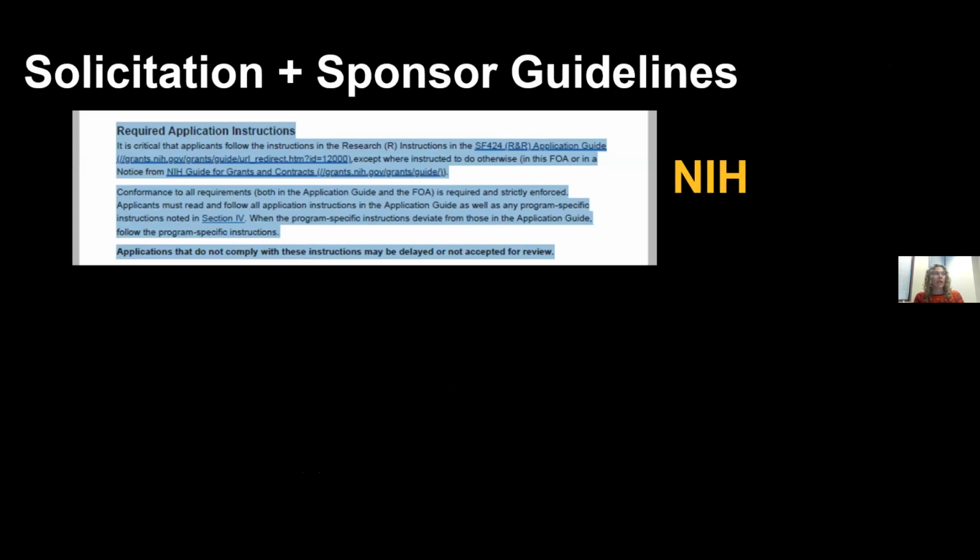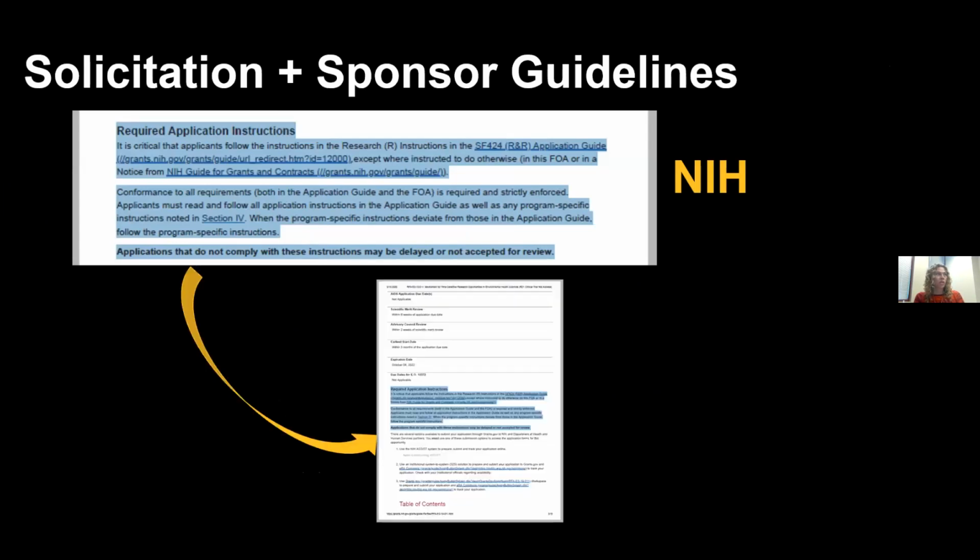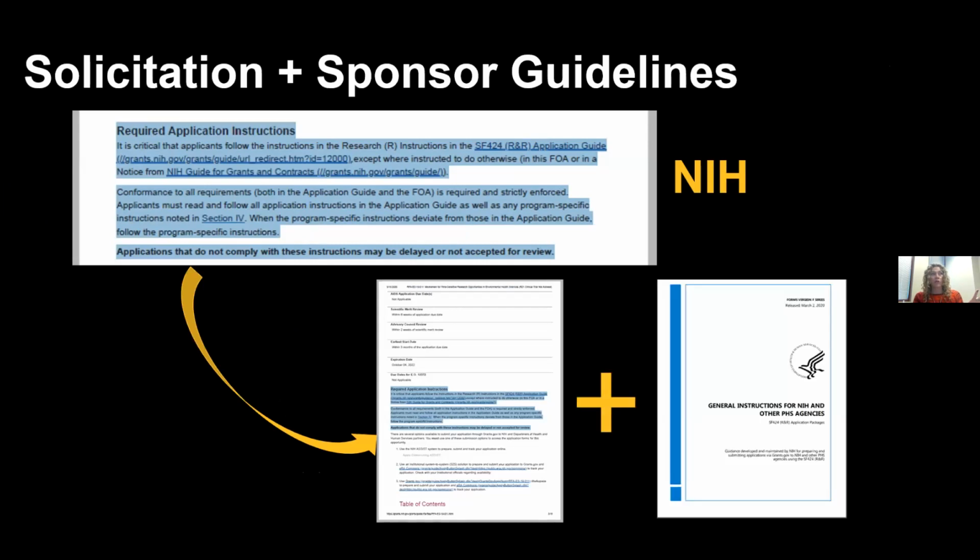Here's another one for NIH, right? Required application instructions. You must respond to the solicitation itself, as well as be in compliance with the application guide for grants and contracts. Again, another lengthy document, but they do outline some of their implicit requirements that need to be met for any solicitation.